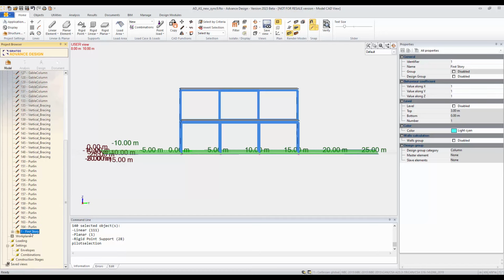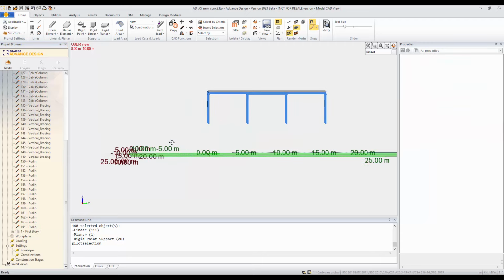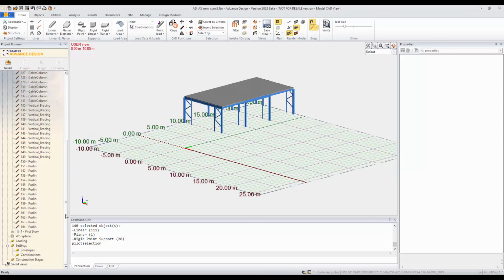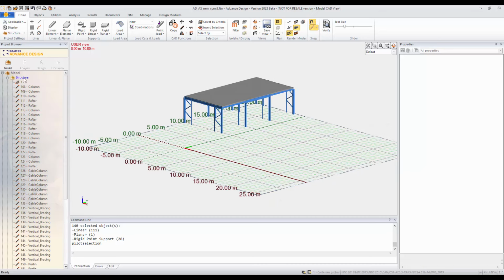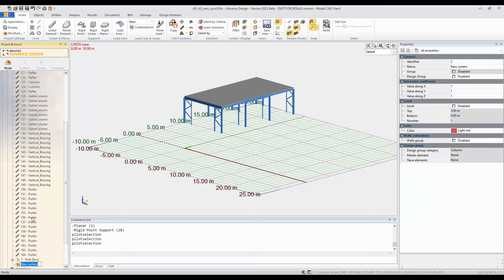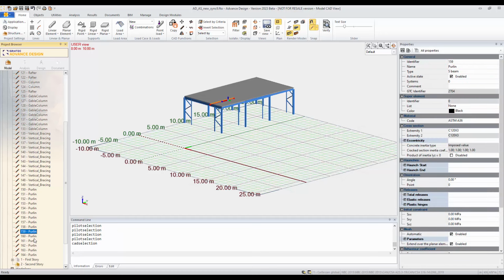In case you want to hide them, you just click here and all of the first story will be hidden. Or we can do the same for a second story. I can use my shortcut F6 and name this second story. There you go.